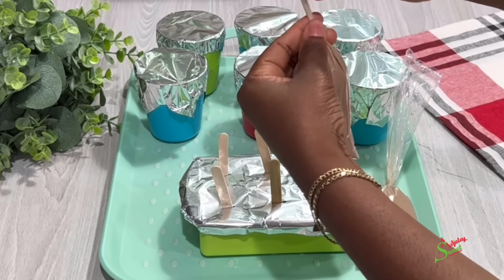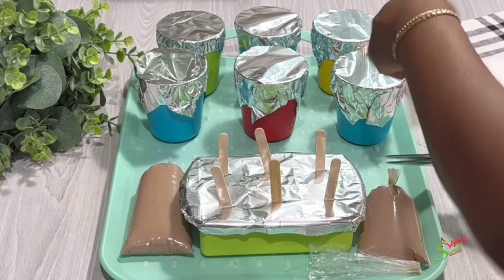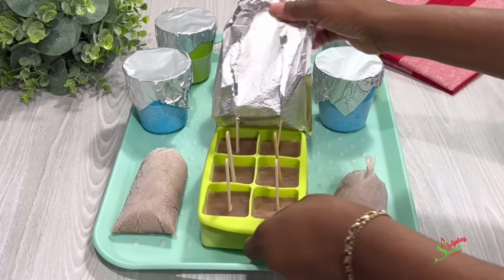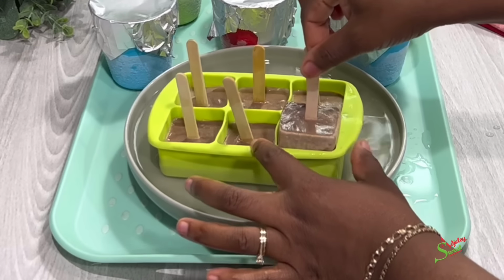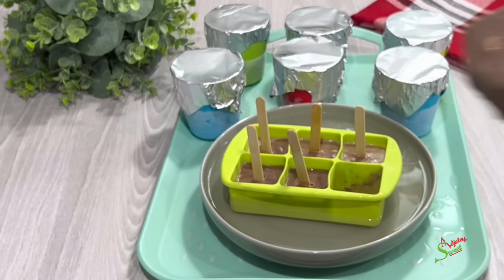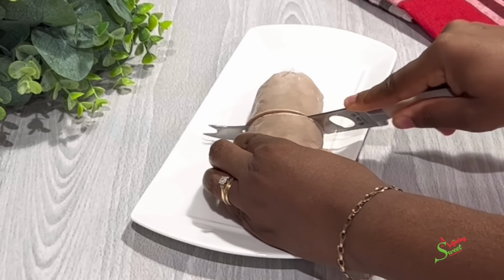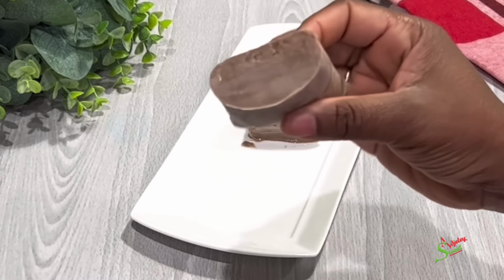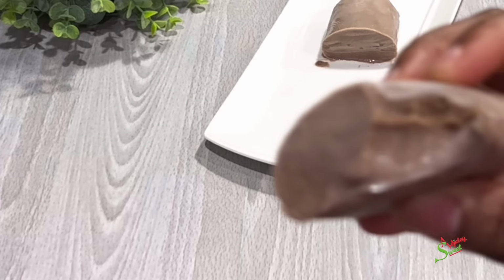Once done, we'll place it in our freezer for about 8 to 12 hours or until we are ready to enjoy. When it comes out, place it in warm water for about 30 seconds and it should come out easily like this. But if you're finding it hard to come out, it may just be super rich. And for the one in the bag, let us go ahead and cut it up the way they do in the good old days. Yes, y'all, check out how super deliciously rich this is.